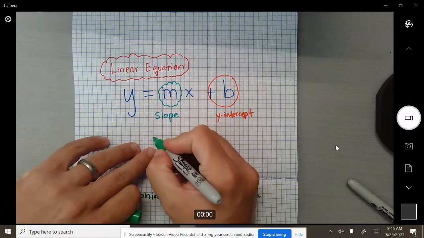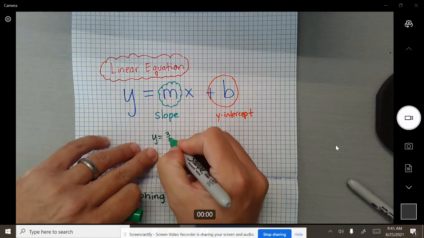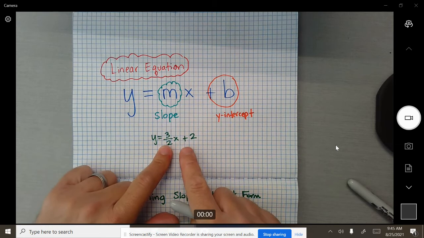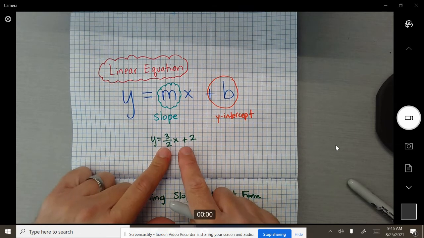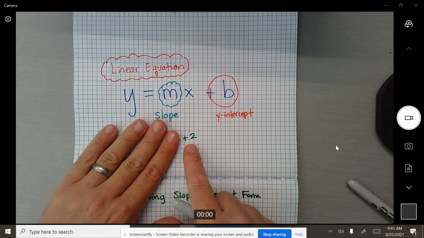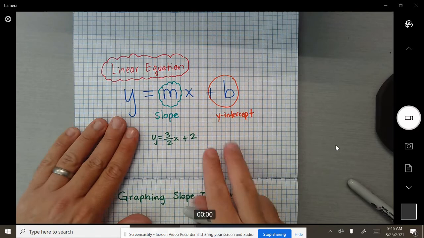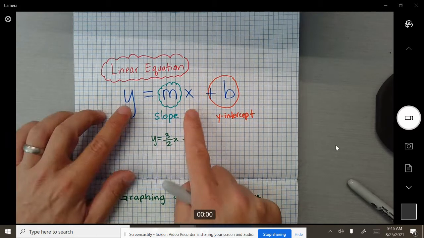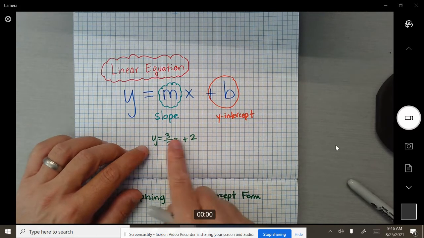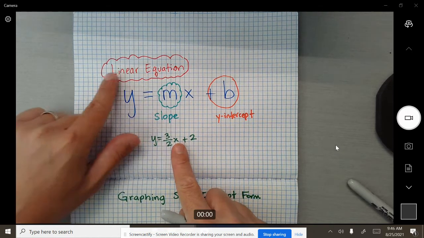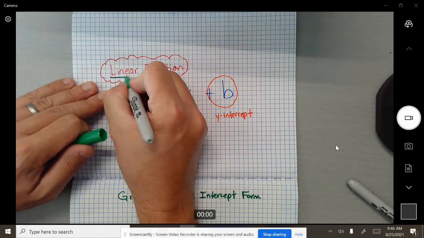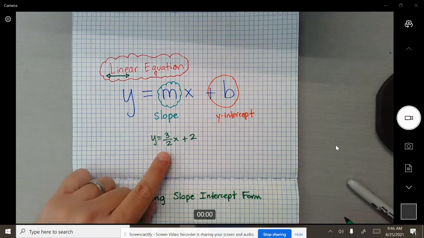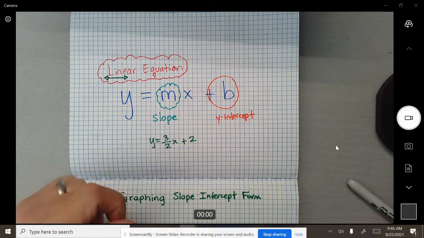And what you might see, I'm going to write this out: y equals 3 over 2x plus 2. You may see an equation like this, all right? What's the y-intercept? 2. What's the slope? 3 over 2. Okay, the y and x are just part of this equation. We're going to be dealing with this kind of equation, this linear equation. And if you see in linear, I'm going to underline this. I'd have a poster like this in my room. Linear means line. This is a line equation. Okay, so that's the beginning of our notes.